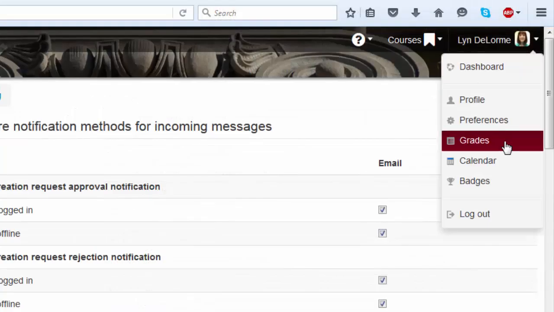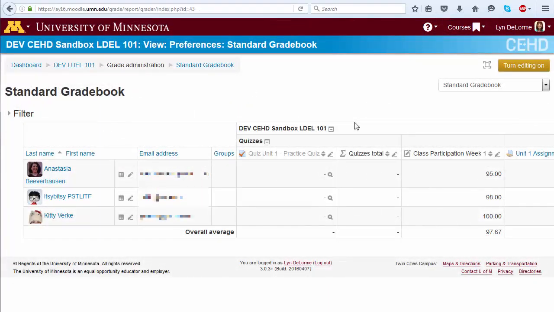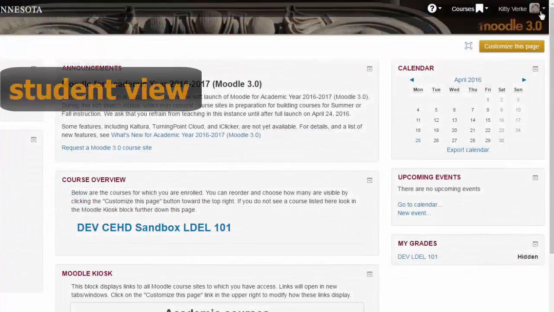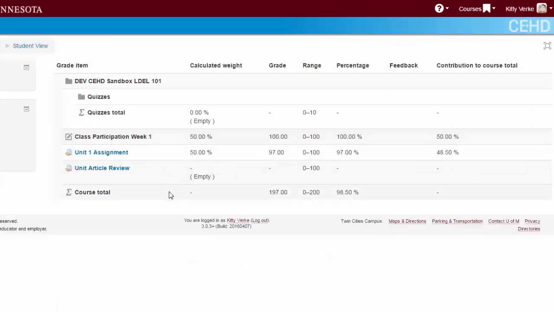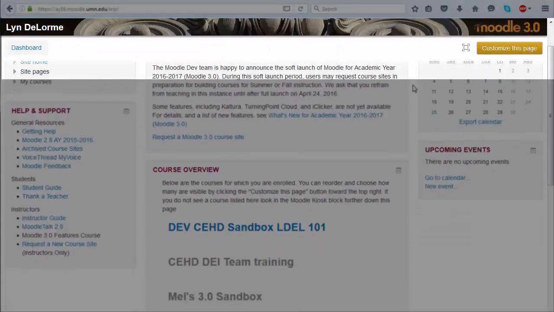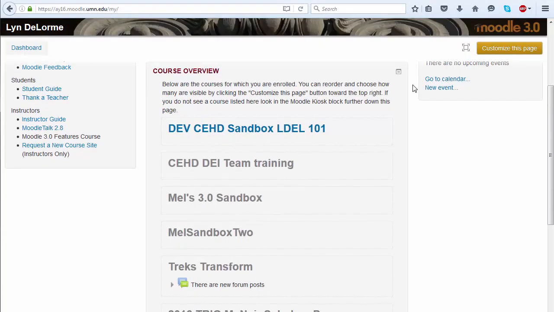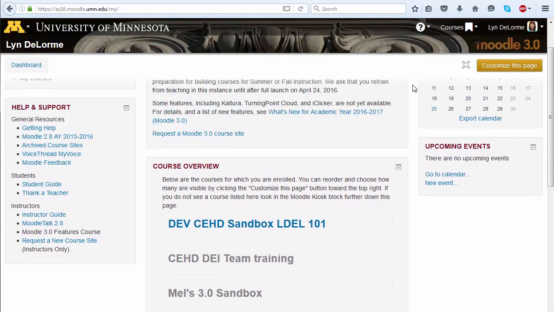Select the Grades link to view a menu of courses you are teaching. Choose a course from the listing to go directly to the gradebook for that course. When students use this feature, they will also have convenient access to their own scores or grades for all courses they are taking. Notice also that the banner tucks away as you scroll down the page. Scroll back up just a little to reveal the menu options again.